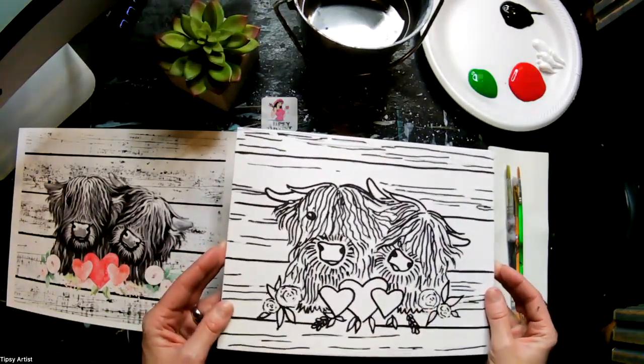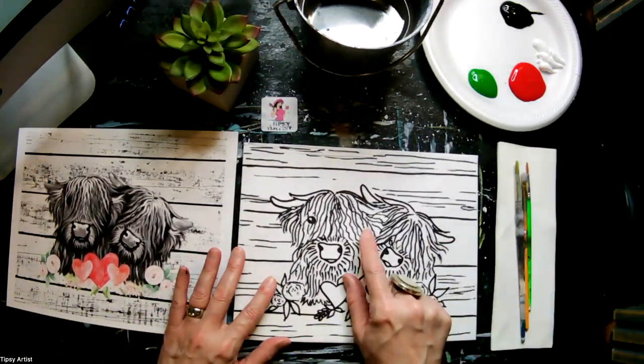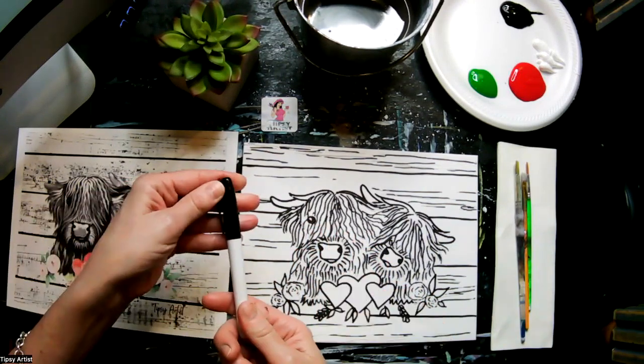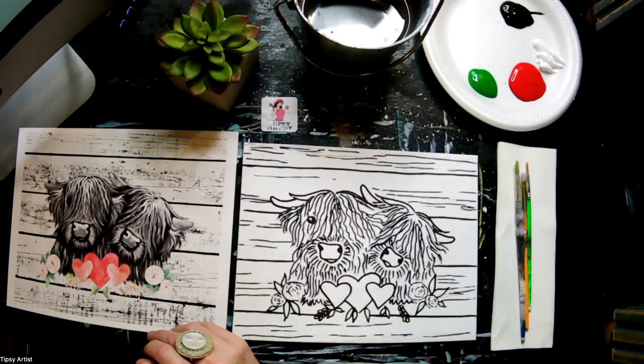We do have a traceable that goes with this, so I did go ahead and work ahead. I've got it on my canvas already and transferred. And then I did go ahead and use the permanent marker that comes with the kit as well to reinforce these lines because it really makes it a lot easier throughout the process.